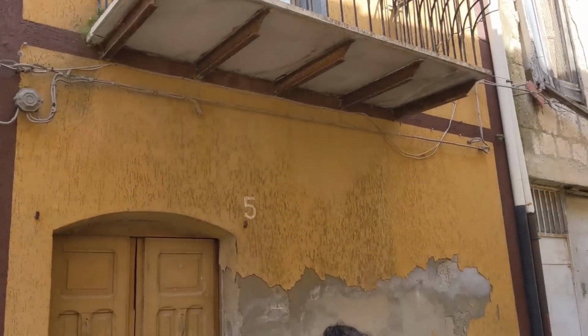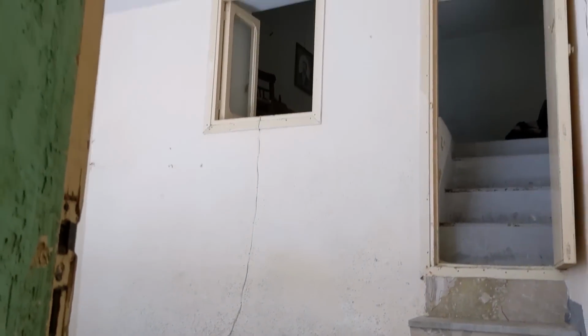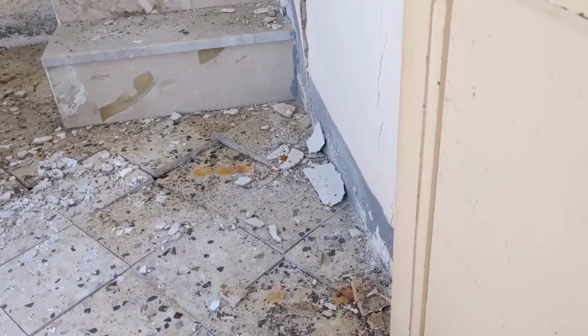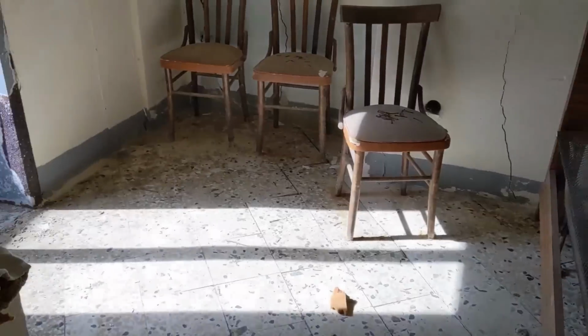The last property to visit seemed decent on the outside. Here's another Euro special. These stairs I can walk? If you go upstairs, don't walk the floor, stay on the staircase. Oh, okay. I don't know if it's safe or not. Okay. Yeah, I'll take your advice. So the stairs are good here. That's actually nice. Yeah. So they might have tried to start to fix this.